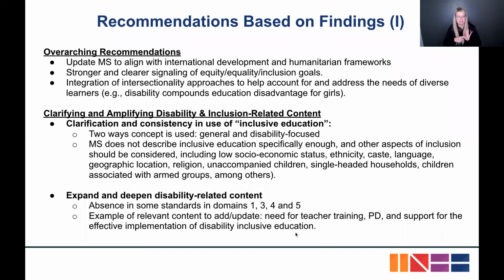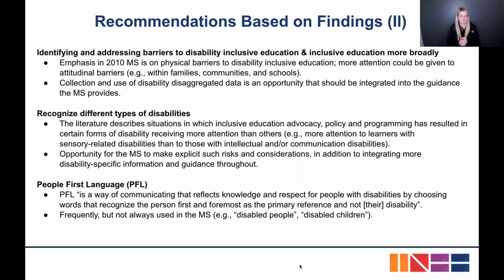So we also suggested the expansion and deepening of disability-related content. We have seen that disability does not figure quite greatly in the 5 domains. So there is a specific absence of disability content in domain 1, which is the foundational domain on participation, coordination, and analysis, domain 3 concerning teaching and learning, domain 4 concerning teachers and educational personnel, and domain 5 on education policies. So there is a need for more expansion and deepening of disability-related content across all of the domains of the MS. Next slide, please.